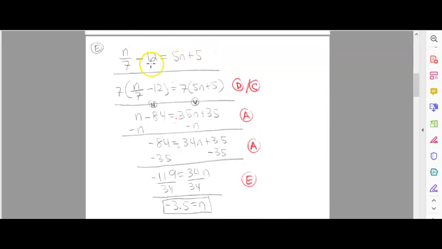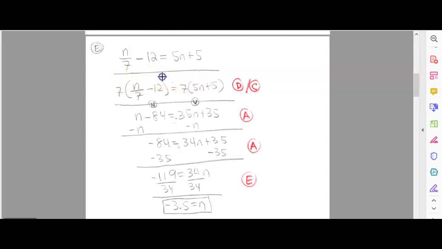So we have this next equation here where it is a fraction. So let me go ahead and get my little. So notice we got one fraction here. So n over 7 minus 12, or some number over 7 minus 12 equals 5 times some number plus 5. So really, once again, we do have that LCM situation, letter D, but once again, we have only one fraction and one number in the denominator. So let's go ahead and clear that up. Erase. So what's going to be our LCM? You got it, 7. Now we talked about applying distributive property here with these numbers.